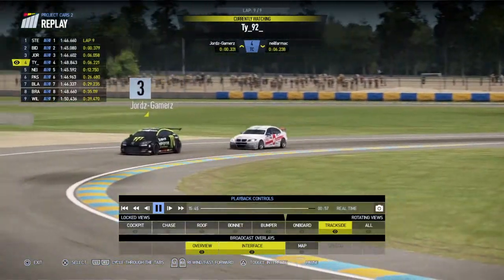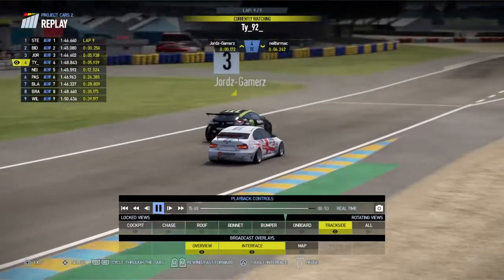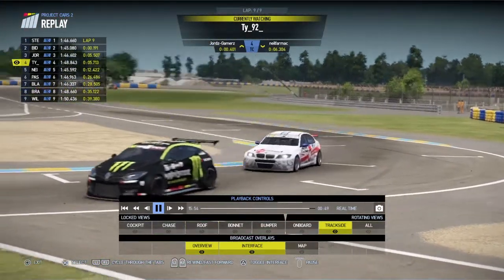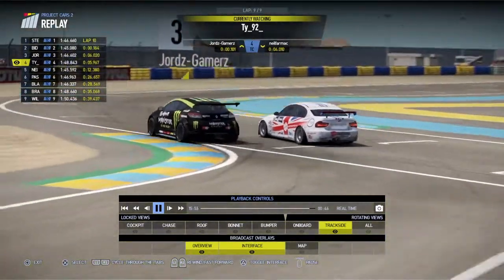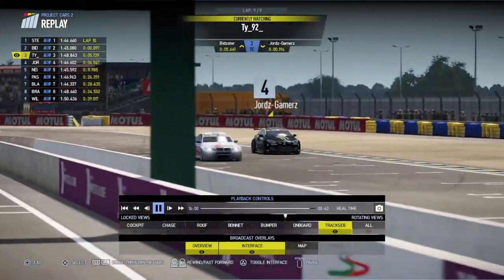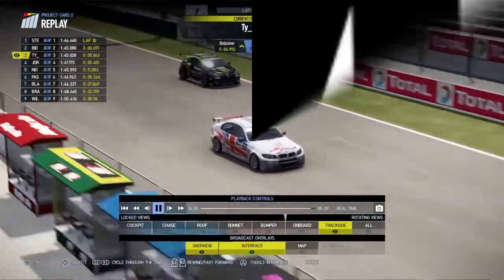Okay, here's a replay of the TY and George battle on the last lap of the race. This is how TY got past him. So into the second to last corner, he has a look. Can't quite do it. George runs wide though, and TY just gets the car alongside and commits to the move and gets the third place right on the last corner. What a last corner that was for TY.